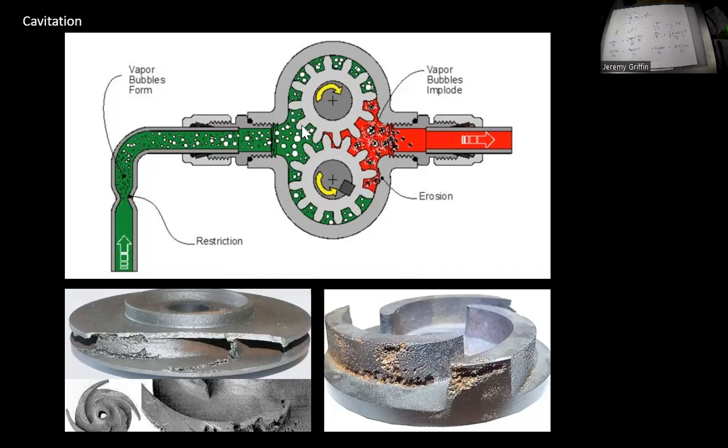You can run into this in pumps, because if you're pumping a bunch of water through, say, a mechanical gear system, there could be places near the teeth of these gears where the water's moving really fast. If it's moving too fast, that's going to lower the pressure too much. It will actually start to boil inside the pump, and it can destroy the whole pump. You see that right here. That's called cavitation.